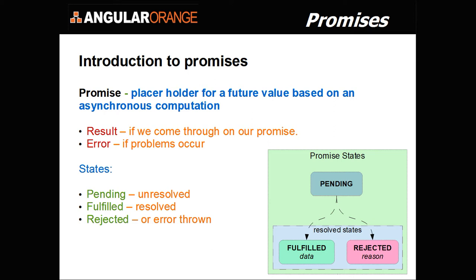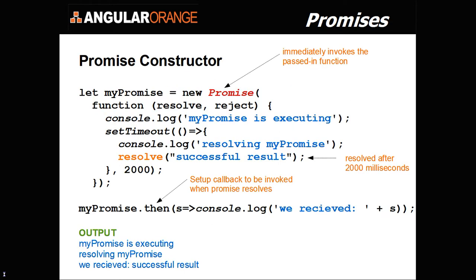But the bottom line is you're doing the web service call asynchronously, and you continue executing your code with the assumption that you're going to have a resolved state eventually. Okay, so that is pictorially what it really means. And also, if you fulfill it and you get data back, it's not that you could then reject it for a particular reason. Okay, it's either one or the other, and you have one resolved state, and after you get that one resolved state, it does not flip to a different resolved state.